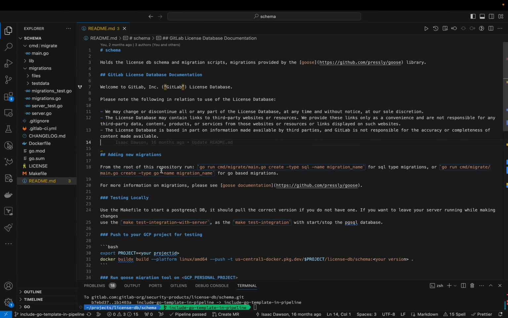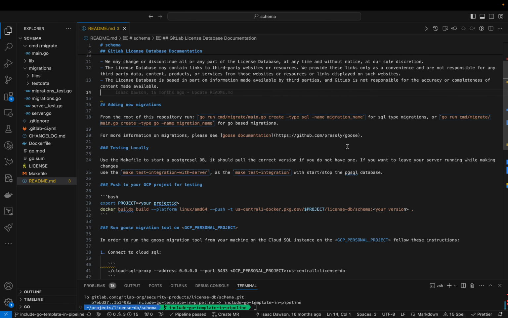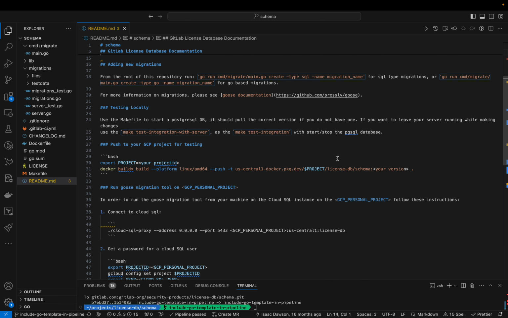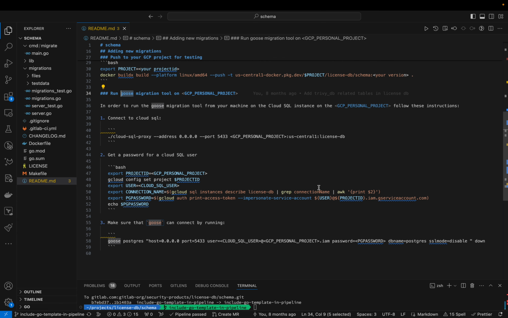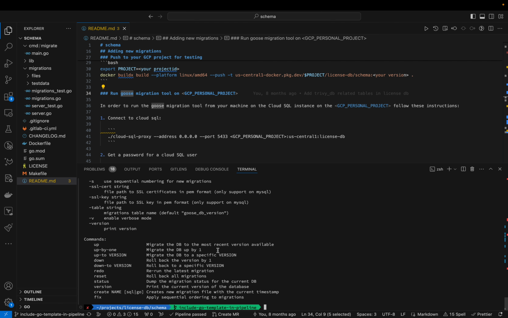Now going to the code, the schema project has quite a deliberate README file that contains a lot of information, explaining basically how to create a new script, a new migration script, which by the way can be an SQL migration script, or it can be in Golang. Our migration tool is Goose. It's written G-O-O-S-E. And you can actually very easily install it locally. And for instance, if you type goose here, you will find all the commands that you can actually execute.